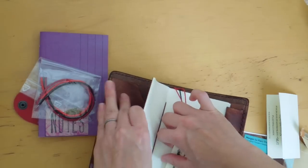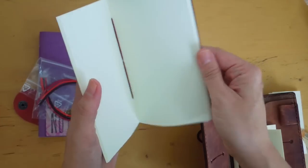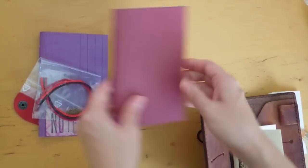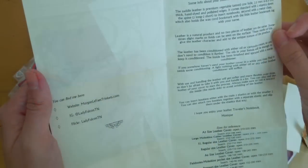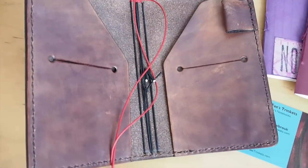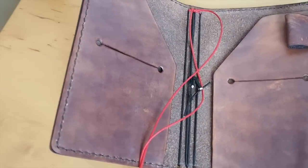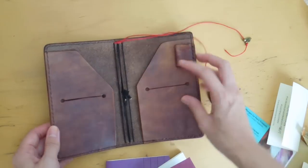I love the fact that the notebook inserts are hand-stitched. This is a plain white. I think this is the Tomoe River paper insert. It's so nice. And I think this is the receipt. It's just information about the traveler's notebook. So this is what the inside looks like. You have the bookmarks here, and then I've just got two secretarial pockets with a slot for the business card.